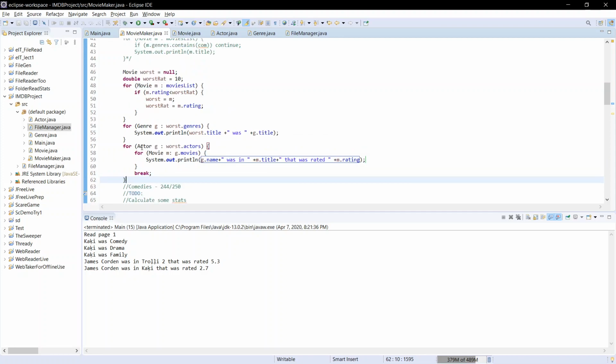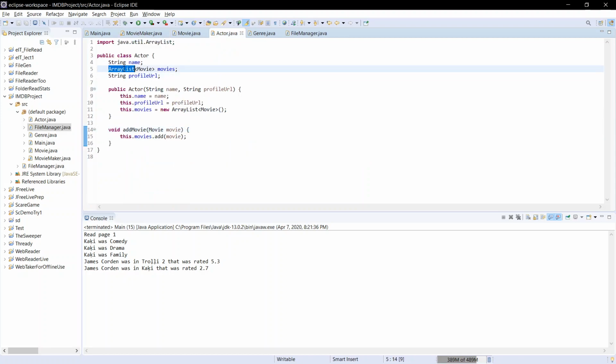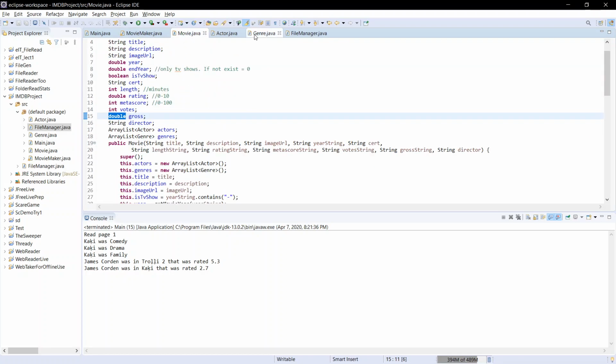We can do a bunch of loops, bunch of other things. Maybe we can add a method to an actor. Let's say print all his movies, or for a movie print the genres, or print all the actors for the movie, or whatever. We can go through like this. That's why it's great that we have all the lists for every object.